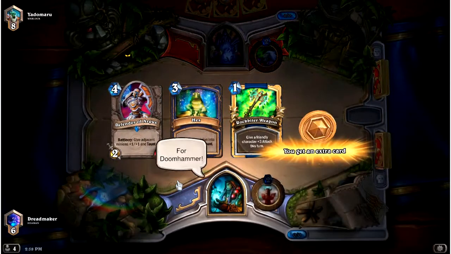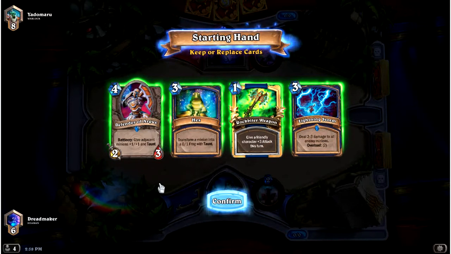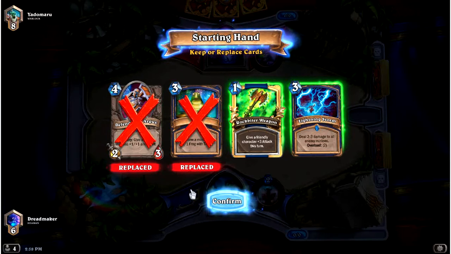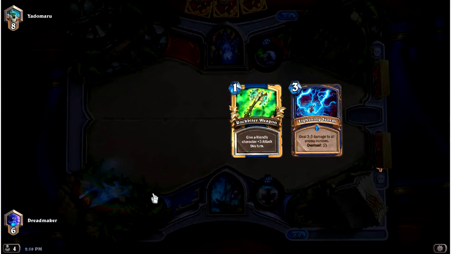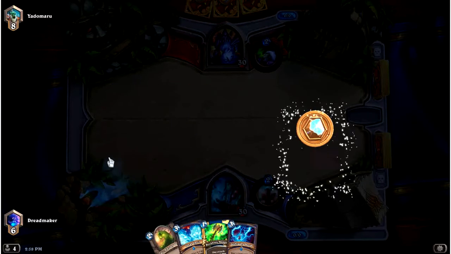Now we're going to mulligan as though it is the Zoo, even though it may well not be. The Handlock's actually coming back. So we're going to get rid of these two, they're late game cards. And actually we're going to keep the Lightning Storm. The Rockbiter's great for early removal, the Lightning Storm is an emergency card, so hopefully he is in fact Zoo. And this is actually a great start against the Zoo.